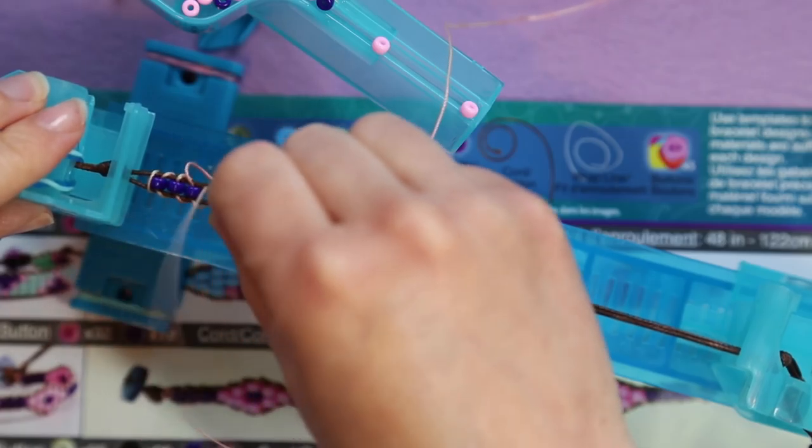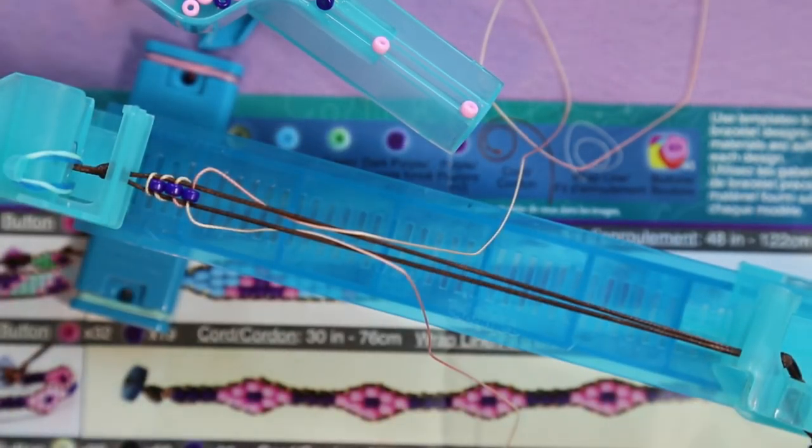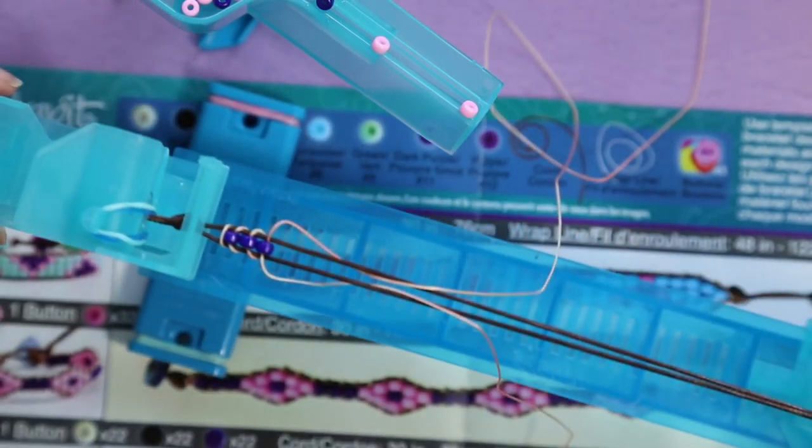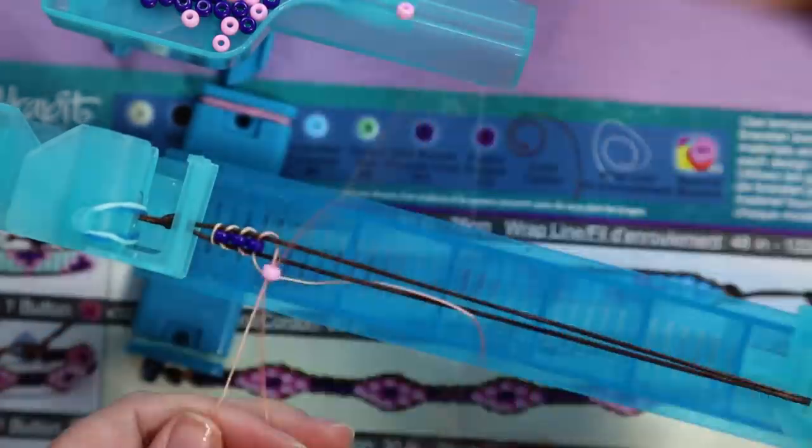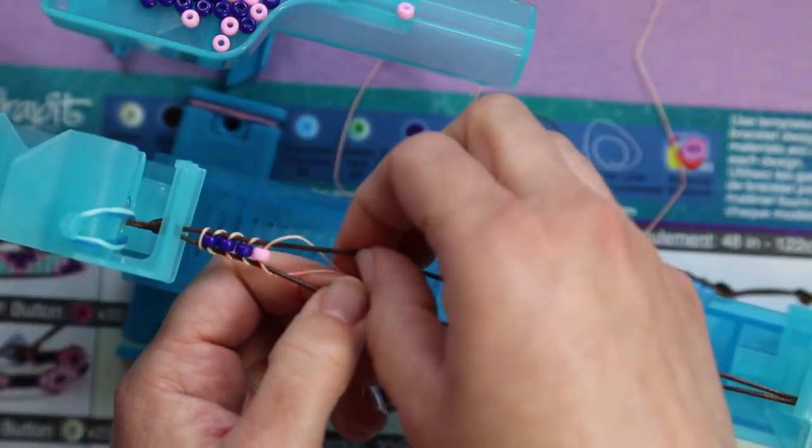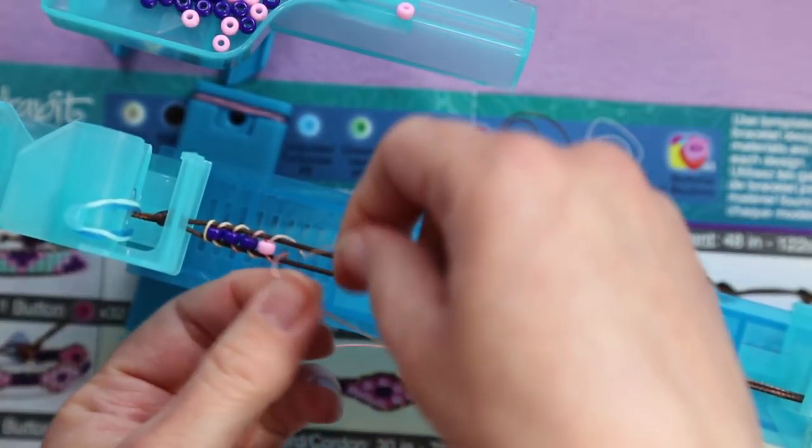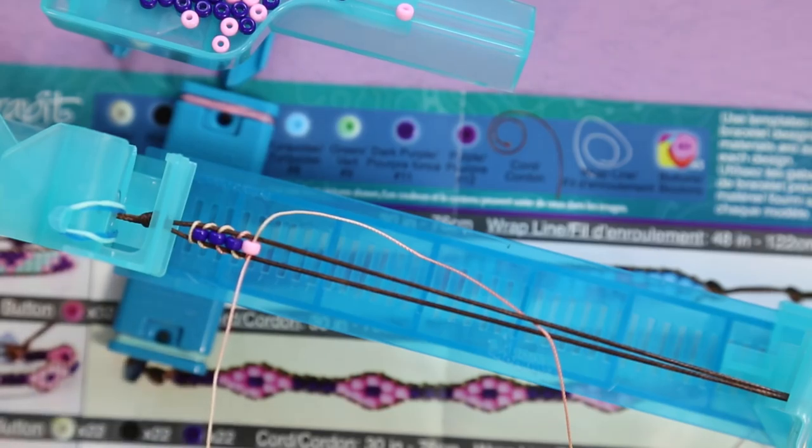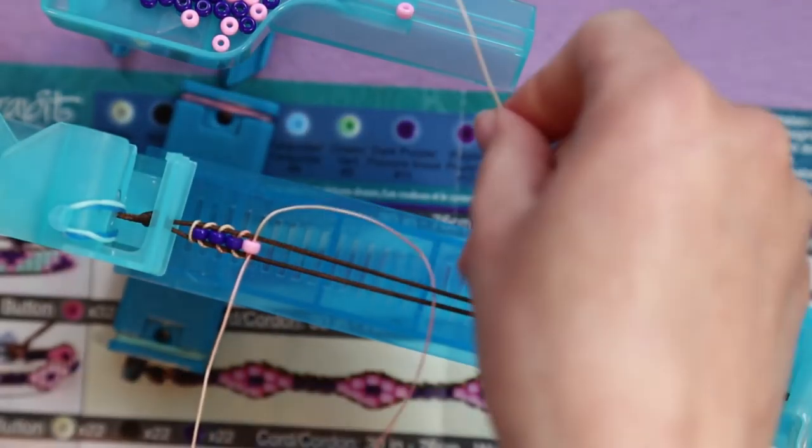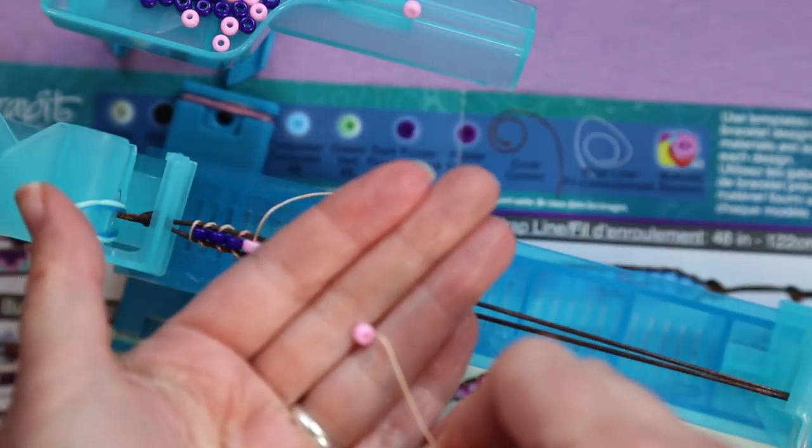And now for my pattern, I've got one single pink, and then we're going to extend to two. So let's get our pink bead on here. And I'm going to bring the strings over the outsides and through the center and pull tight. And now we're at the point where we're going to put two pink beads. I've got one on my fingers now. I'm not sure that this makes things so much easier. I think I'm just going to use my fingers.